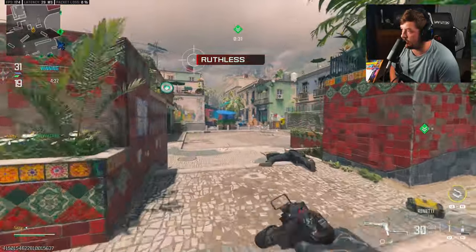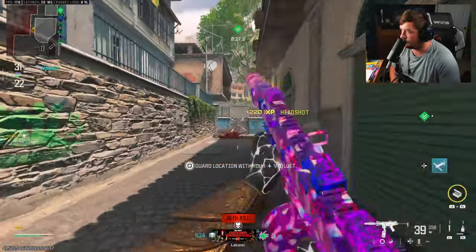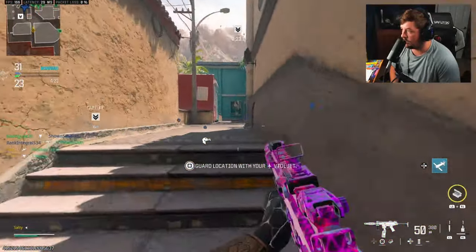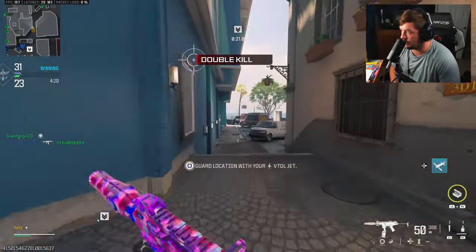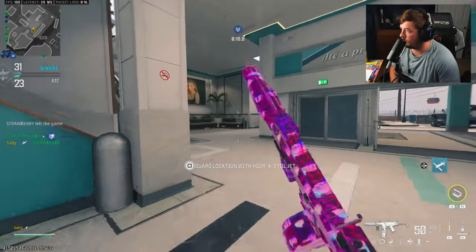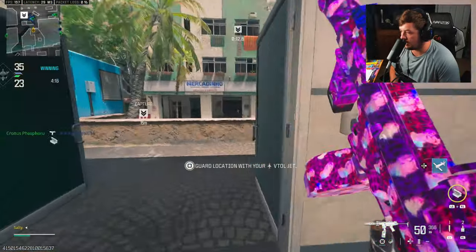Gotta pay attention here. They shouldn't spawn behind me. They're not. Got another mosquito drone. Oh, my mosquito drone actually didn't even get me a kill anyways. We're split spawn right now.